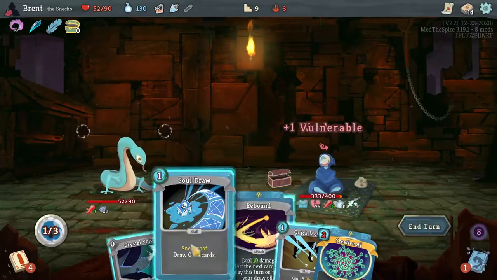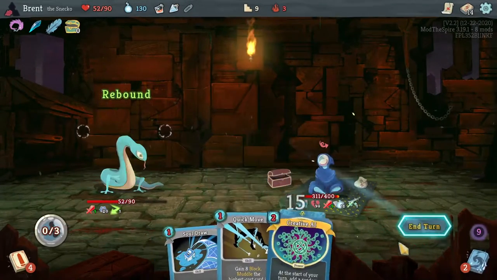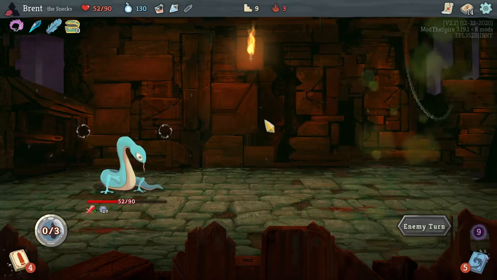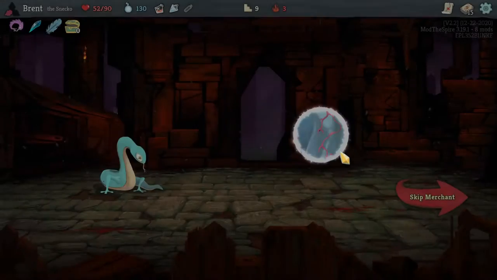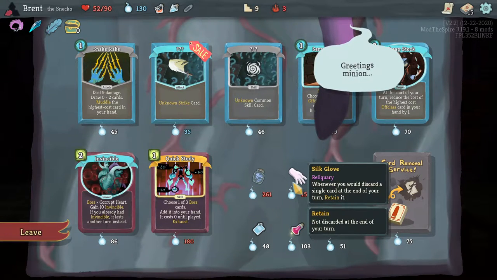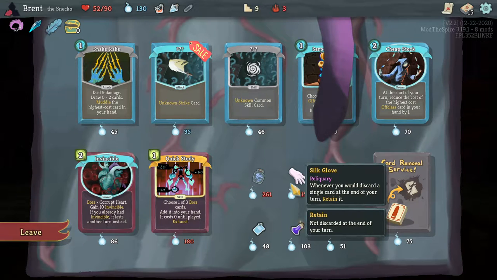Now let's just Tail Whip here. Shiv, Rebound, that would be it. Almost 100 damage, but not that great. Snake Rake, Soul Cleanse. Actually, the Ray Attack card seems better here. Silky Gloves: whenever you discard a single card at the end of your turn, retain it.